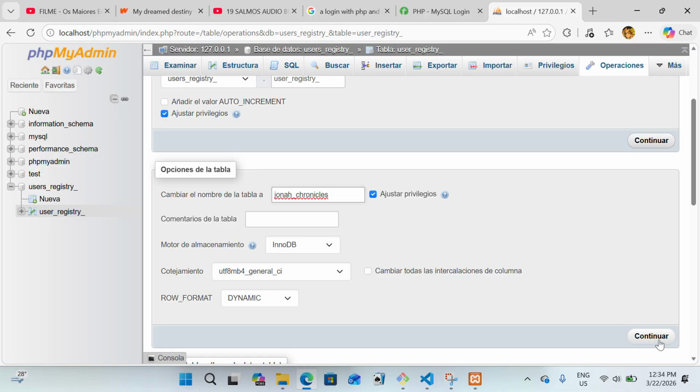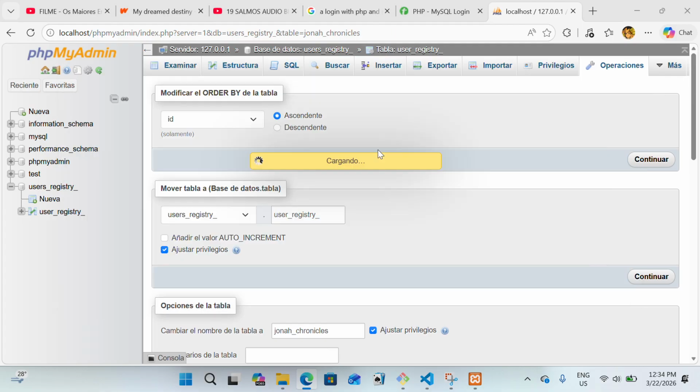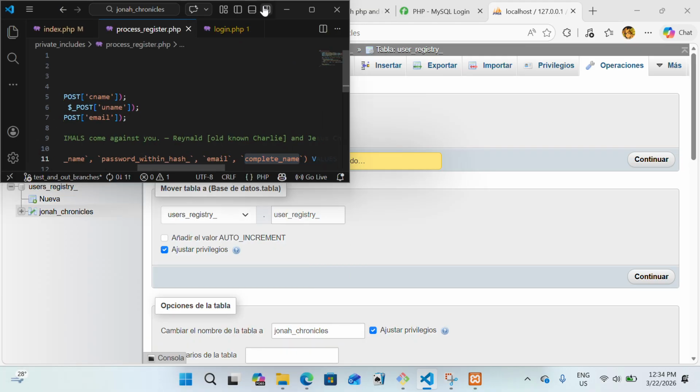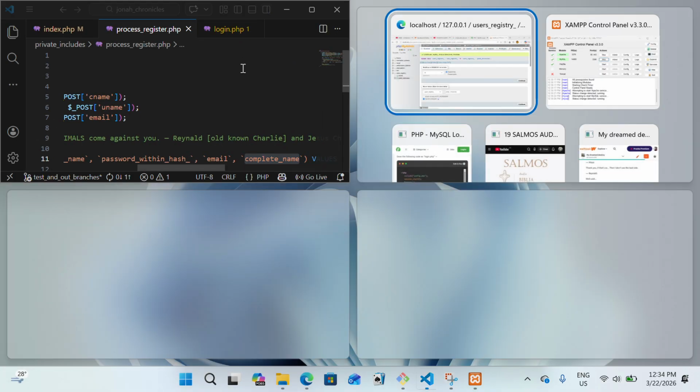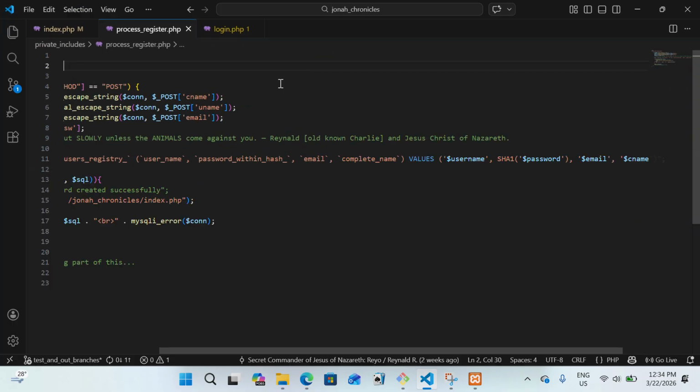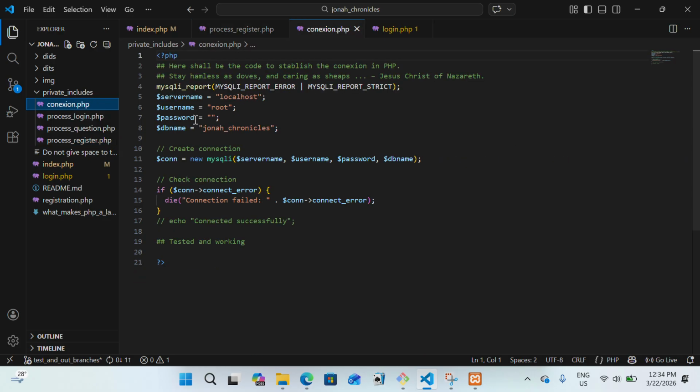That is the name of the database, okay? Hit on continue, and that's it. Now let's go to the code. Sorry. And in the code, I'm gonna go to the connection, and I'm going to make sure that the name is Jonah Chronicles, and you can see that it's exactly that one.